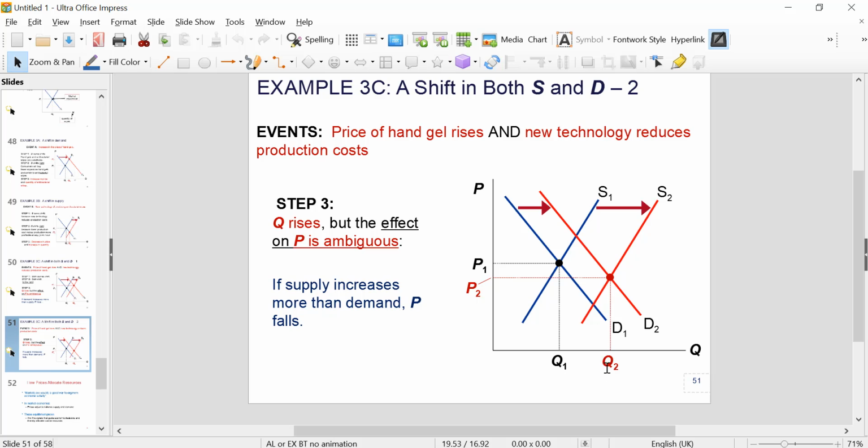The equilibrium quantity always increases when there is a rightward shift in these two curves. But the effect on the price of these shifts usually is ambiguous. The effect on the price depends on which one of these two shifts by a higher amount, whether supply or demand. If demand shifts by a higher amount relative to supply, then we will see a new higher equilibrium price. However, if the supply shifts by a higher amount relative to demand, then there will be a new lower equilibrium price.